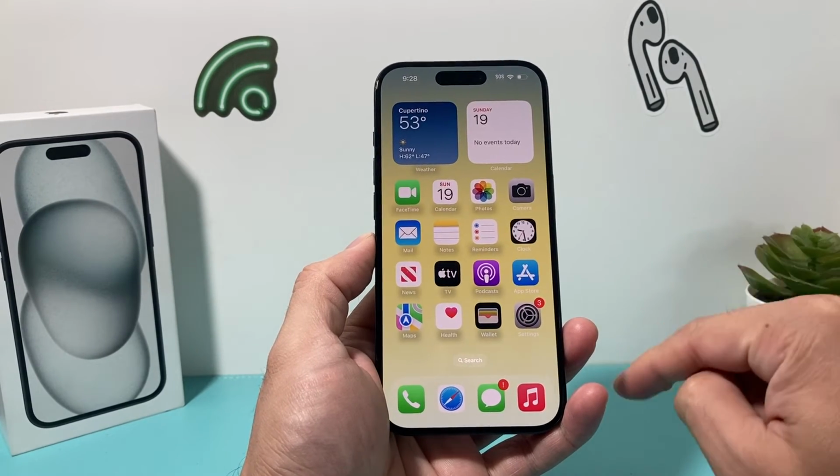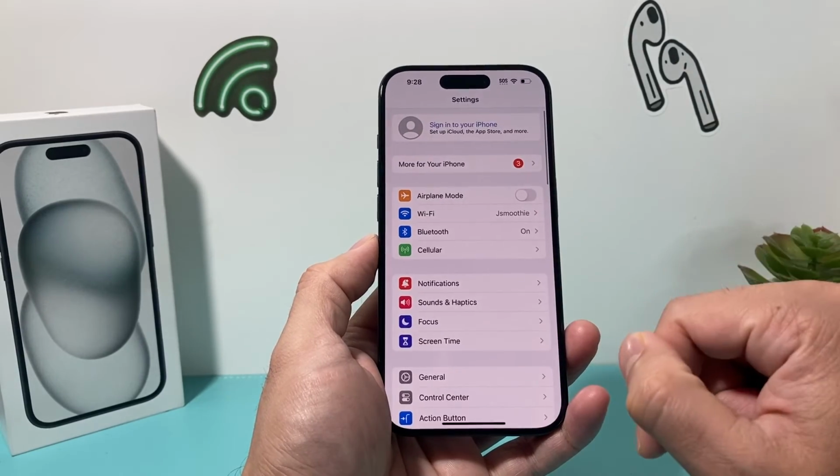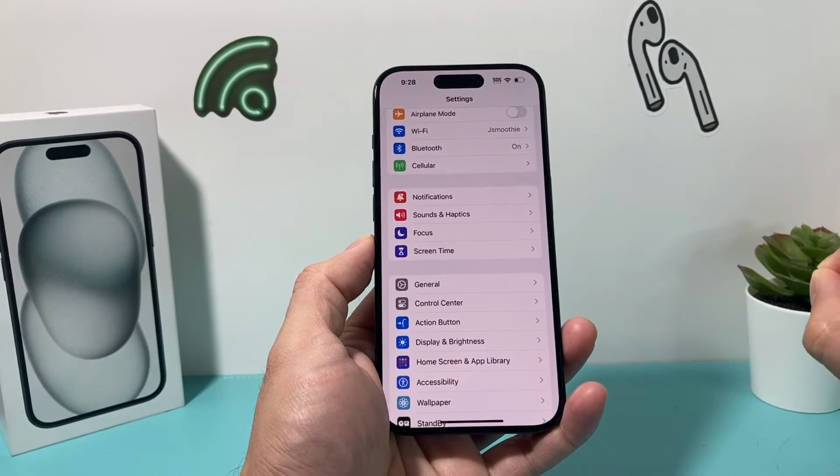So in order to wipe it out completely, erase all of your data and start fresh, I recommend, if you haven't done so, erasing your iPhone. But also keep in mind, if you're going to be erasing it, make sure you back up your iPhone as well.